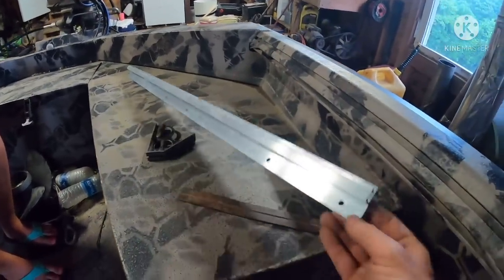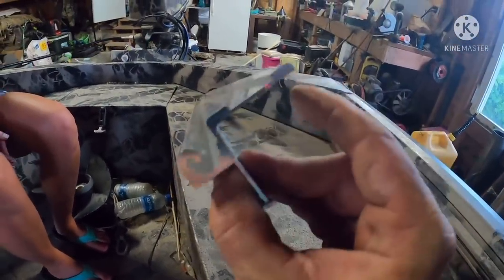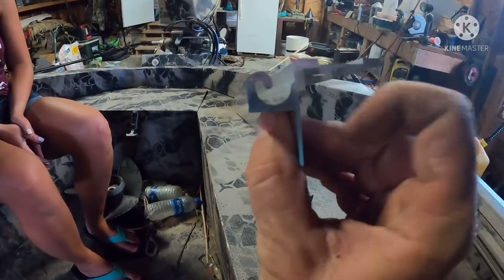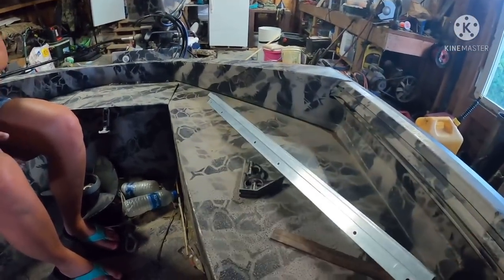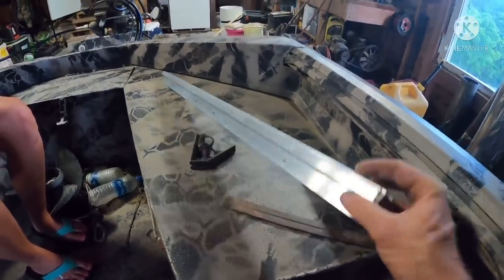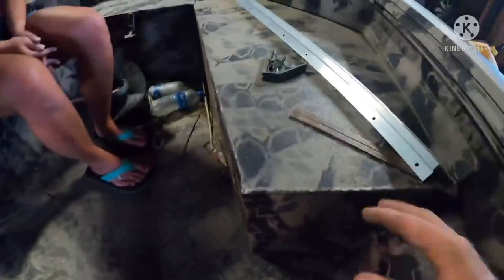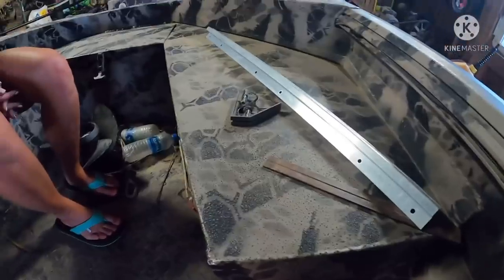And the reason for that is this piece here and this piece here, if you set it on a radius, there's nowhere for you to put your pop rivets because that radius touches here and here. So these pieces are longer and some of them are extruded with a radius in it to get close to match the bench that's in your boat. So if you're going to order these pieces, pay very close attention that you're not buying a square track if you have a radiused seat pod or bench running all the way across your boat. Some of the older style John boats have that, whereas we've got the square, so we ordered a square track.